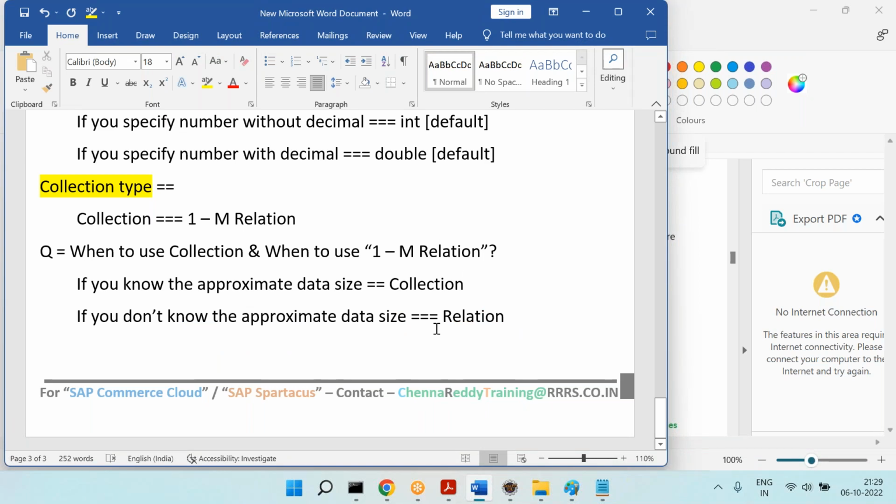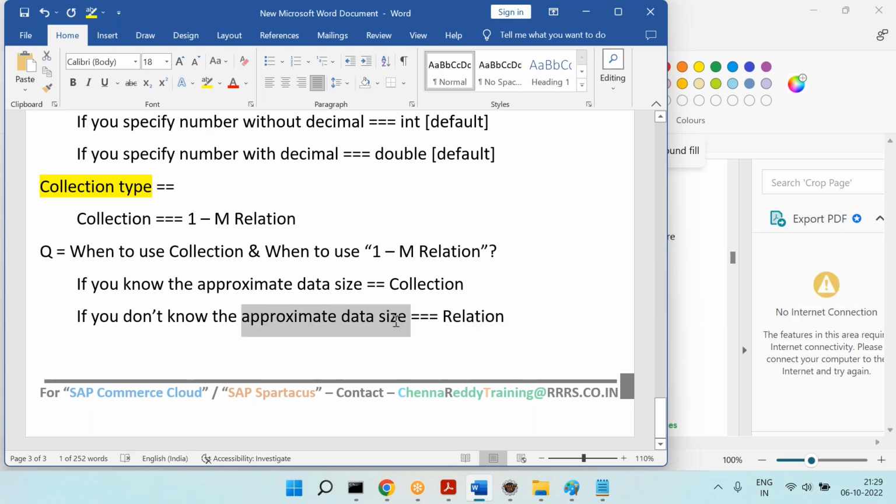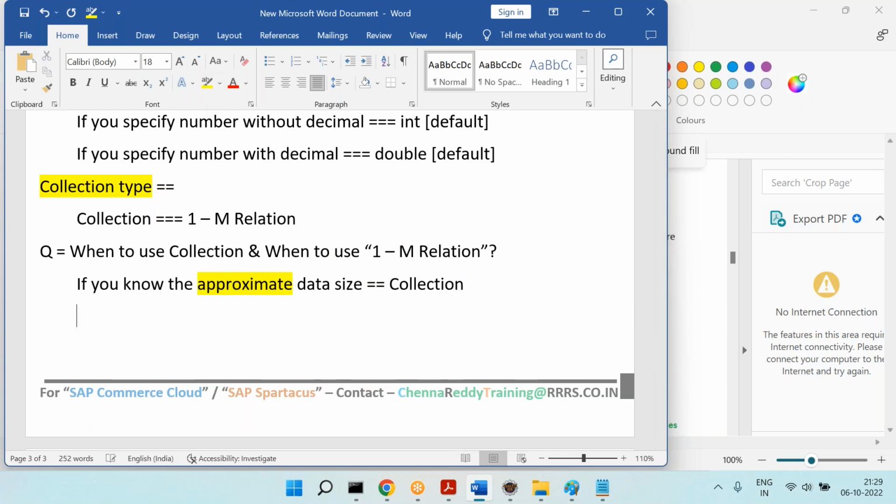If I don't know whether it is 20,000, 1 lakh, or 1 million, then go with the relation. In simple words, if you don't know the size of the data, go with the relation. If you know the size, or at least approximately, I'm not telling exact, then go with the collection. Why go with the collection if I know the data size?